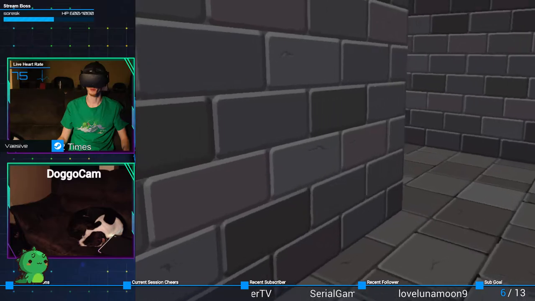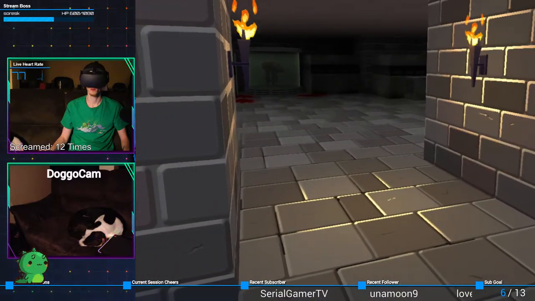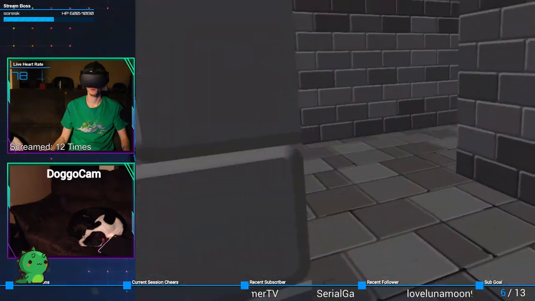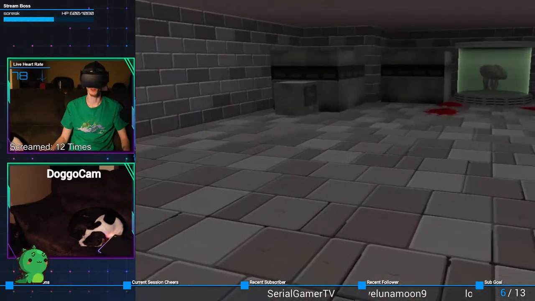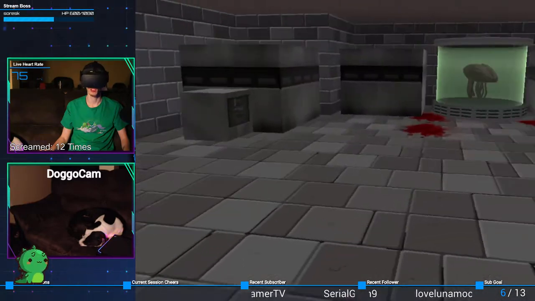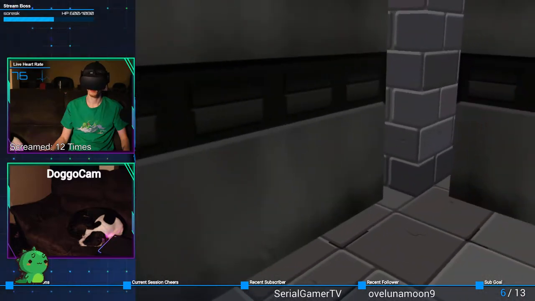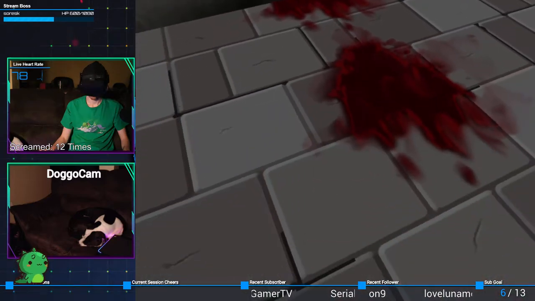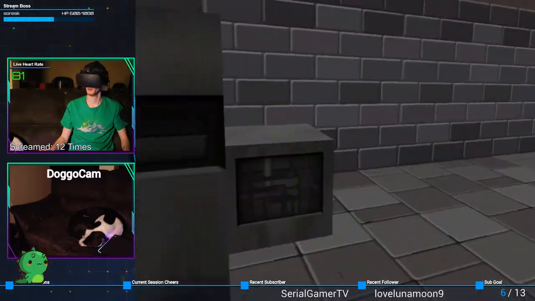All right, there was a jump scare around here, wasn't there? Oh, this is different. Hello. There's blood puddles everywhere. Got a fucking overlord up in here. Did you just make someone's heads explode?